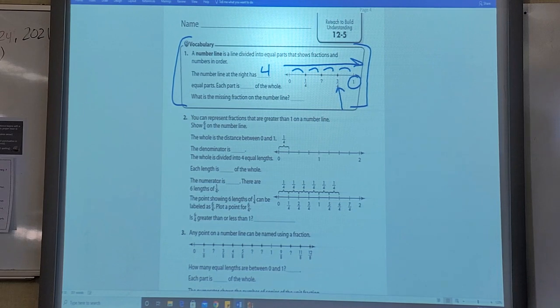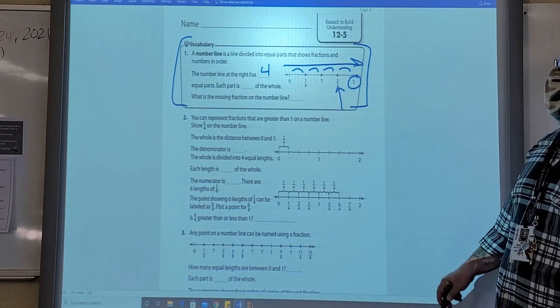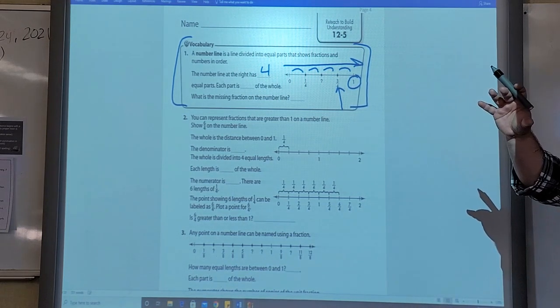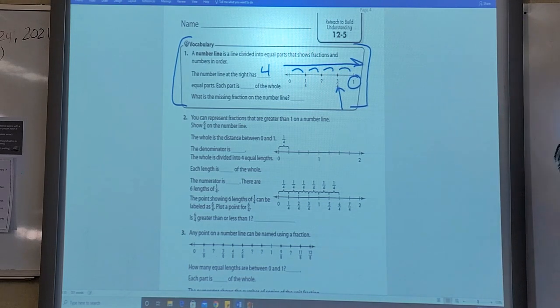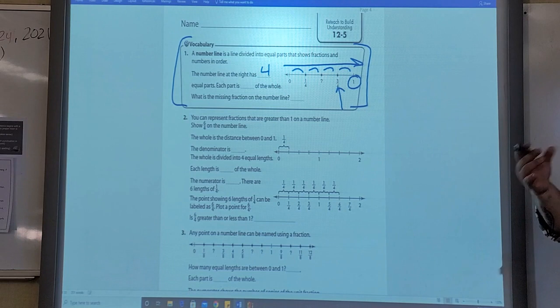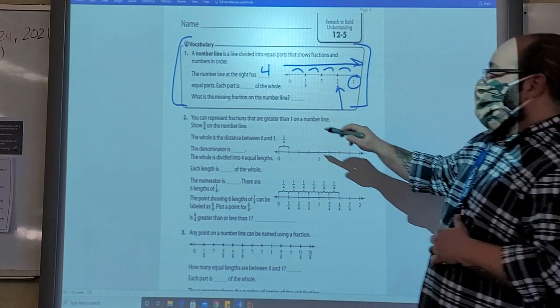When Talon's back, here we go. Well, each part wouldn't be 2/4, would it? It would be 1/4. That's exactly right. Each part would be 1/4. If it's broken into 4 pieces, the only thing that will work is that each part is 1/4. Picture it as a pizza. It's a number line, but picture it as a pizza. You got a pizza cut into 4 pieces. Each part of that is one of those 4. 1/4. Briggs.